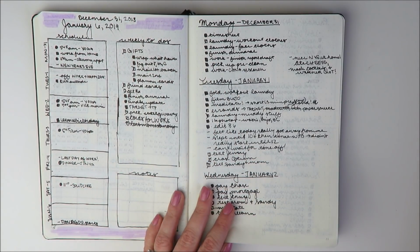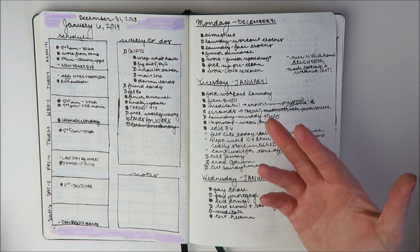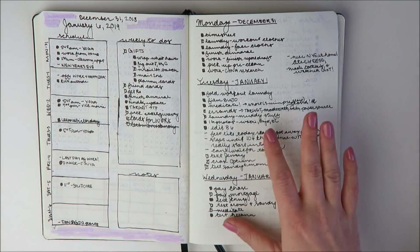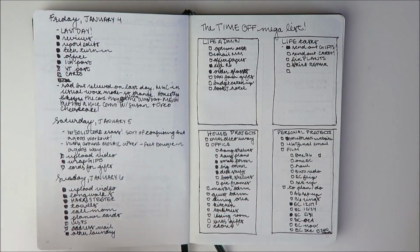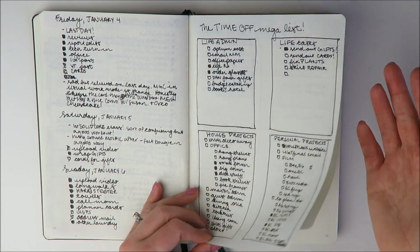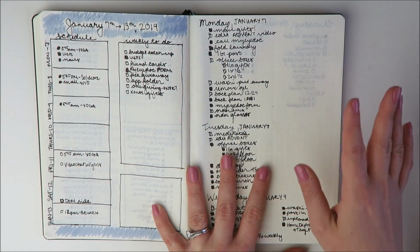I'm not gonna do super decorative spreads like I mentioned for now. There are a lot of people on YouTube that do amazing jobs with that and I'm so inspired by them. But for me to keep this functional for now, I just need it to be mostly pen to paper, which I know is not that interesting to watch. But you guys let me know what you do wanna see. I'm happy to show it and talk you through that.